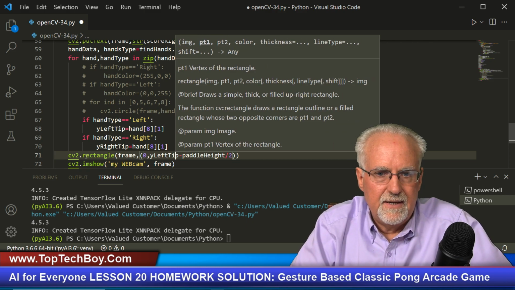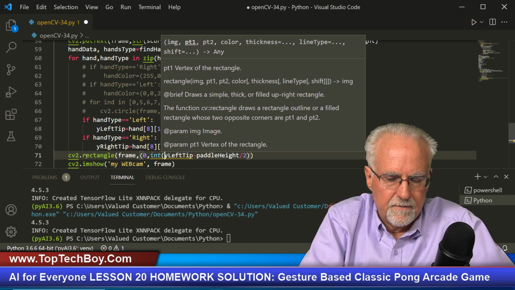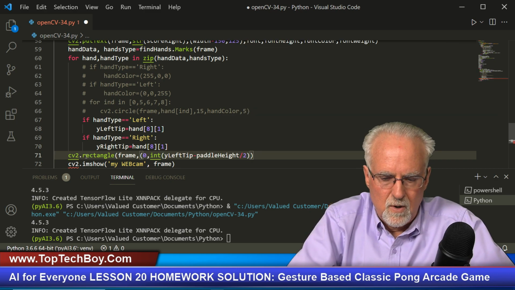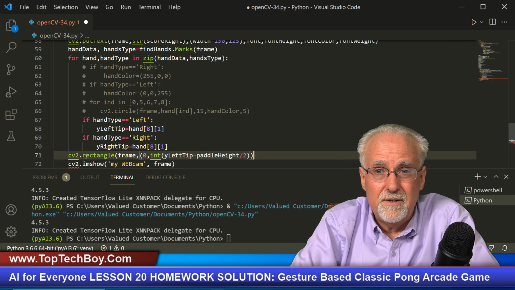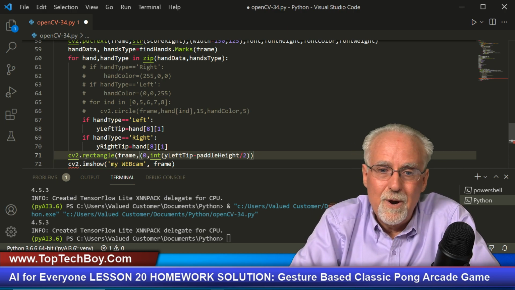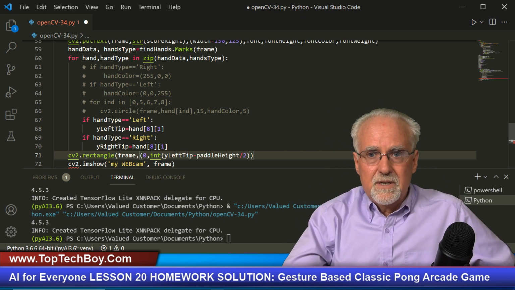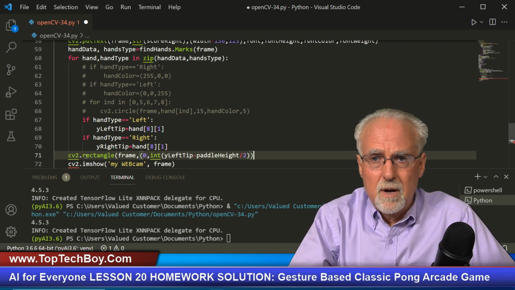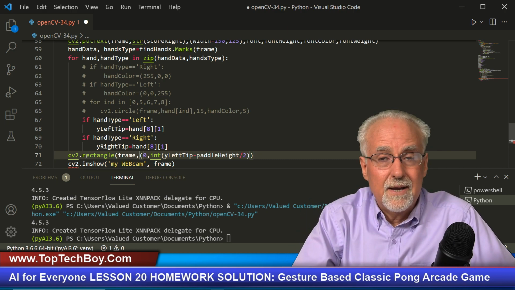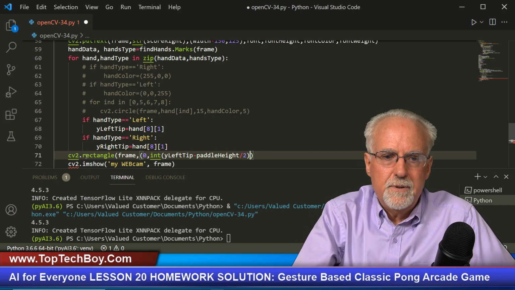Now this is expecting an int, and paddle height divided by 2 might not be an int, it might be a floating number, so we better force this to be an int so that this won't crash. This is where you get into really hard to debug things, because if it happened to just luckily be an int most of the time, you would be sitting along playing and then all of a sudden randomly it would stop working and crash. And it would crash when Y left tip minus paddle height divided by 2 didn't happen to luck out and be an int. This can cause very difficult problems to debug. So I like to force things where I can, where there's no way that this could end up a floating point number. All right, so that is the upper left position of the paddle.